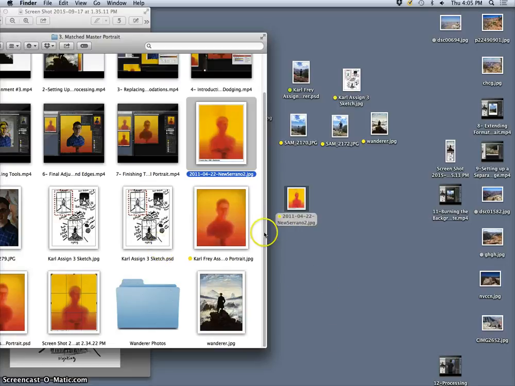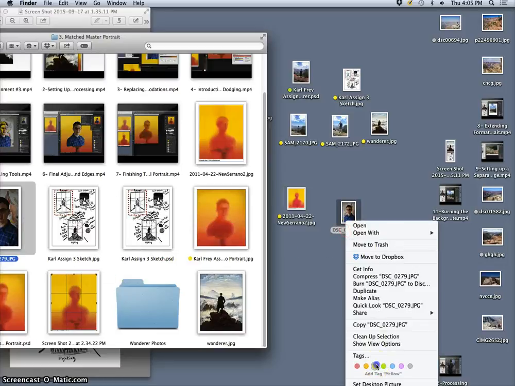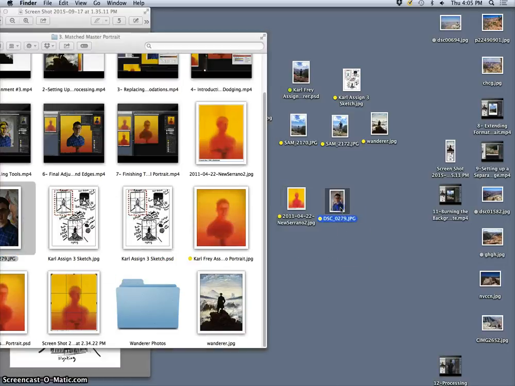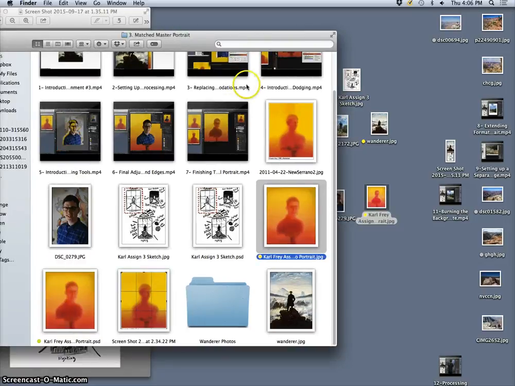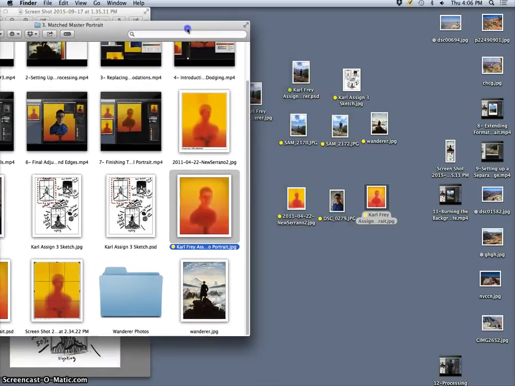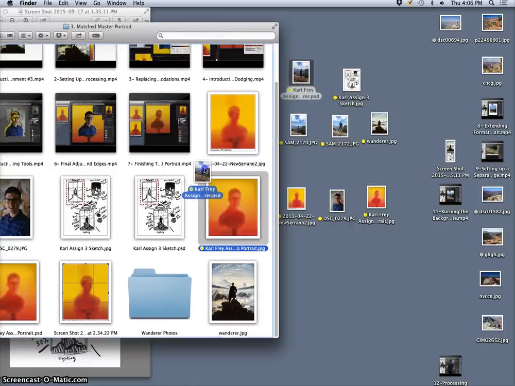I didn't sketch it though. But here is the raw exposure I worked with. Put that with yellow. And then my finished processed portrait right here, marked with yellow. And the PSD is already saved in my folder marked green. Okay, so my green needs to go in my folder.